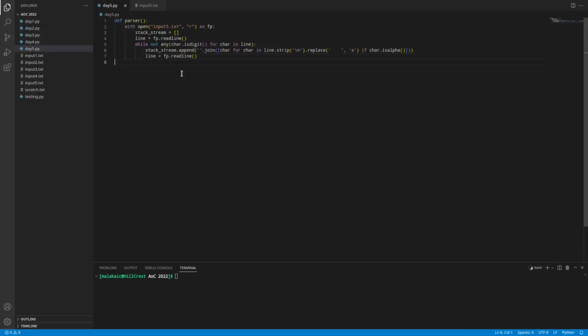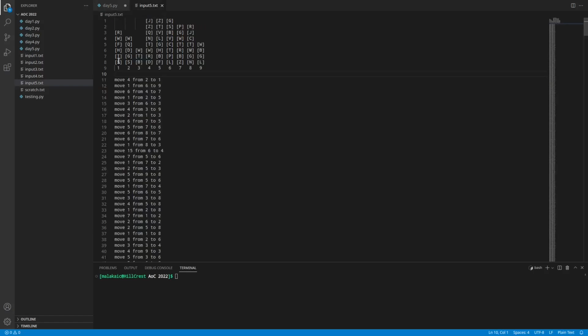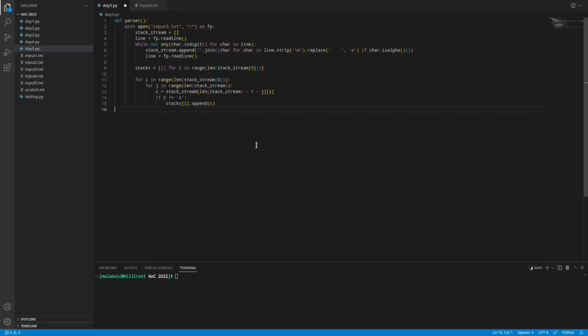After that, we will start patching these up, getting them converted into just an array or a 2-dimensional list of characters that we can use to identify which block is in the stacks. And then we can simply get rid of all of those A's that we used. We just put those in there so we could have a perfectly square stack, and I can try to flip the stack on its side to make it easier to read. We'll be flipping it. This S would be here, this R would be here, so it's flipping on its side clockwise.